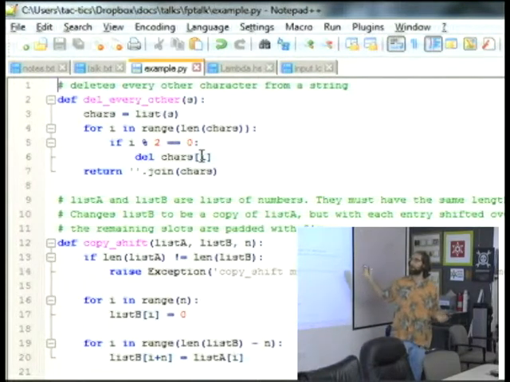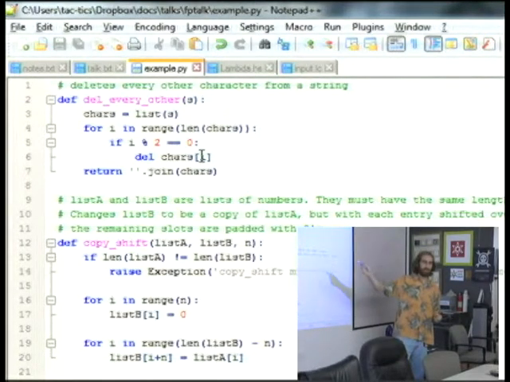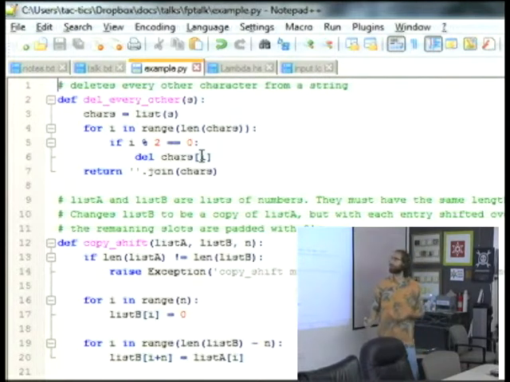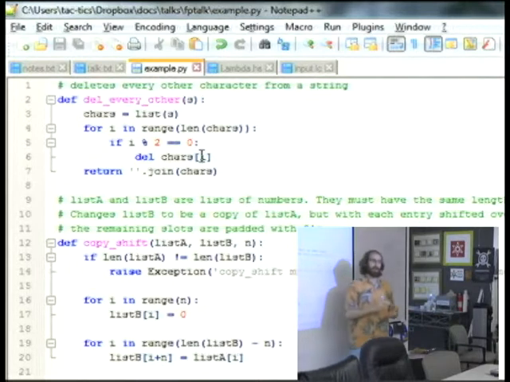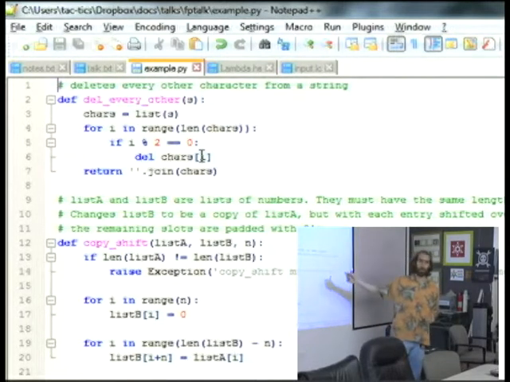For example, you could take hello and it would delete the E and one of the L's, and you'd be left with HLO, I think. Or you could take my name, Mike, and it would be MK. In this case it actually deletes the even ones, so it would just be IE for Mike, and it would be ELO, I think, for hello.